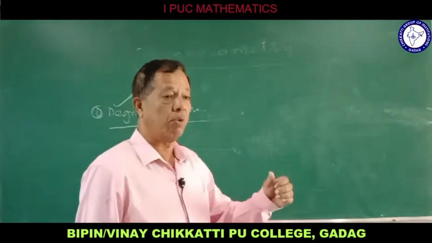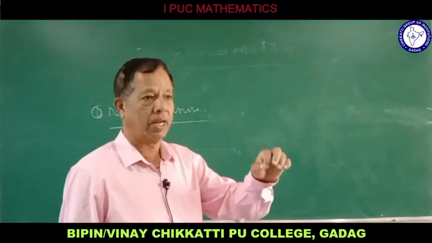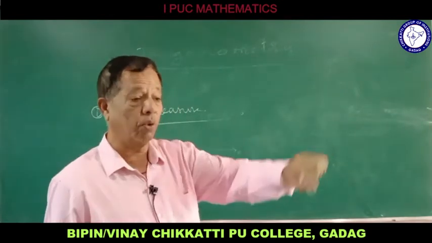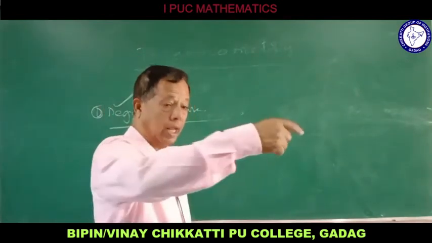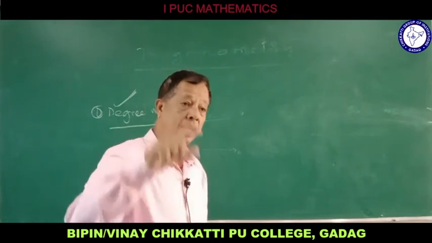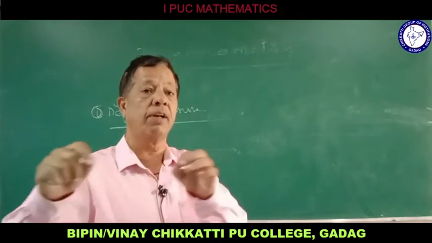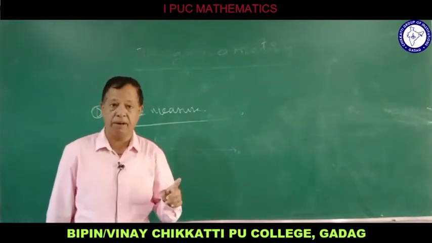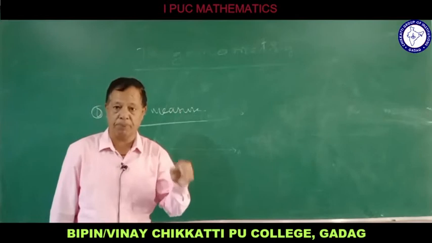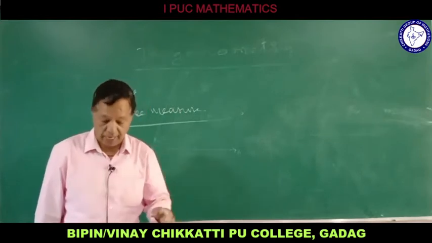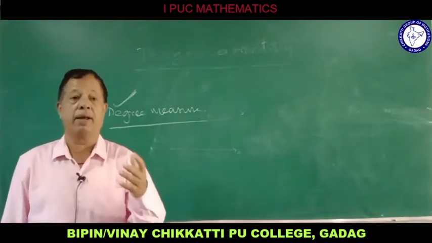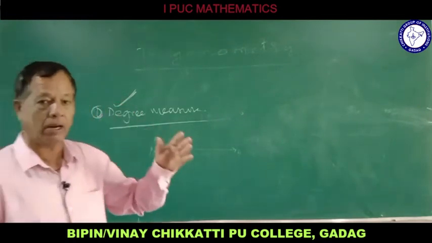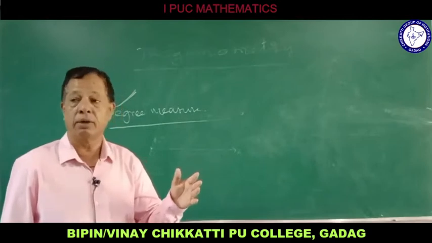How do you find 1 degree? It is the 1 divided by 360th part of 1 revolution. In 1 revolution the angle is formed, and when that angle is divided by 360, you get 1 degree. Degree is a measure of an angle, the angle traced out by a moving line from the initial position to the final position, and how much you have to take?